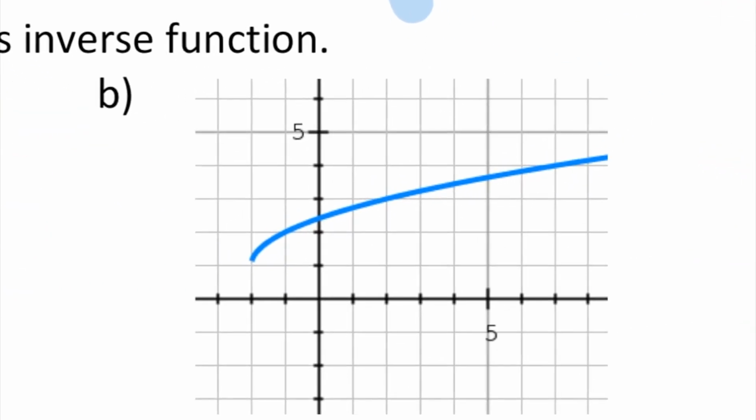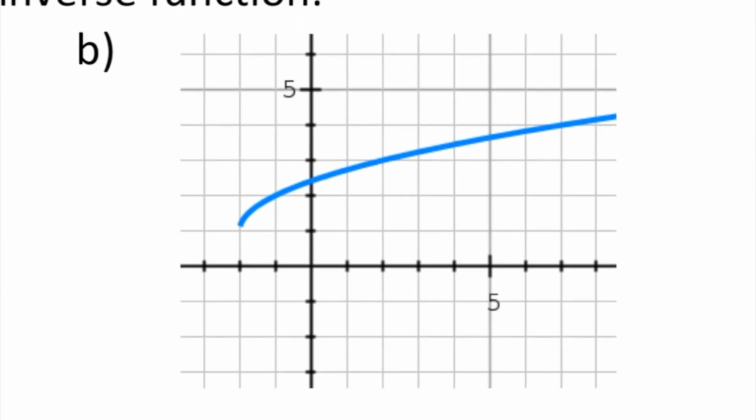Part B is not so crazy. Look at the points that you know. So there's a point at -2, 1, -1, 2, at 2, 3, and how about at 7, 4? I don't think I can graph the inverse of that, but -2, 1 becomes 1, -2, and -1, 2 becomes 2, -1, and then 2, 3 becomes 3, 2, and I can't graph the 7, 4, and so then I'm just going to graph this, and there's my inverse function.